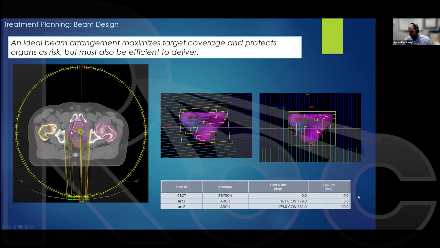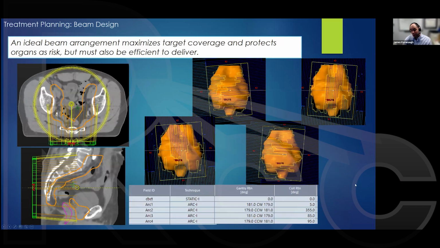We have the first arc having a collimator angle of 5 degrees, the second being 90. The reason we chose 90 is for this particular target, that rectum is moving sup-inf. And so having the ability for some leaves from particular angles to come in sup-inf and block out the rectum is something we found to be beneficial. And it's also just adding more degrees of freedom for the optimizer to utilize and how it wants to apply those fluences.